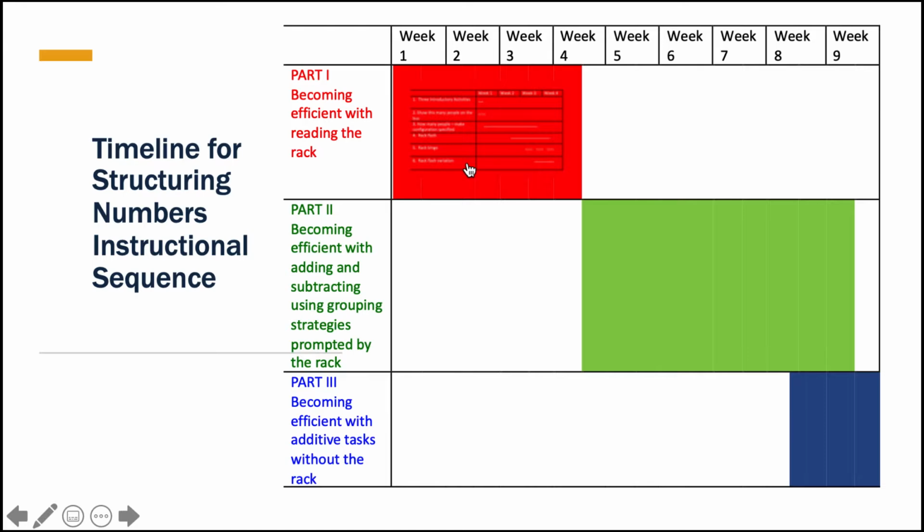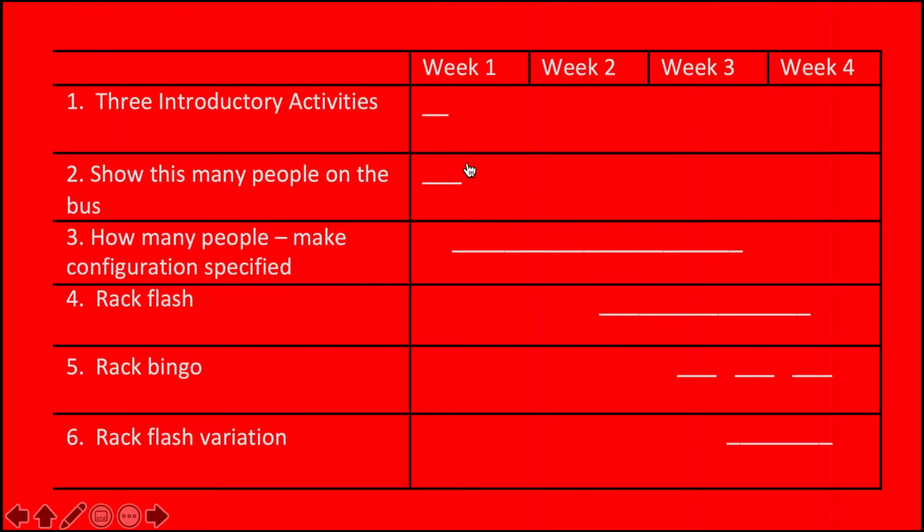Let's take a look at the detailed timeline for part 1. The first 2 activities of part 1 are introductory activities and hence are used only once, as we have described previously. As the timeline shows, the other activities are used repeatedly over several weeks. The overlap in the timeline indicates that we intend that some of these activities are used together within the same lesson.